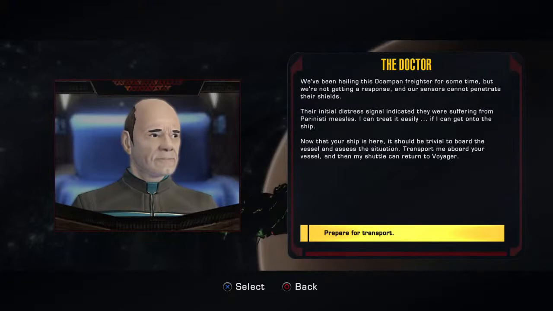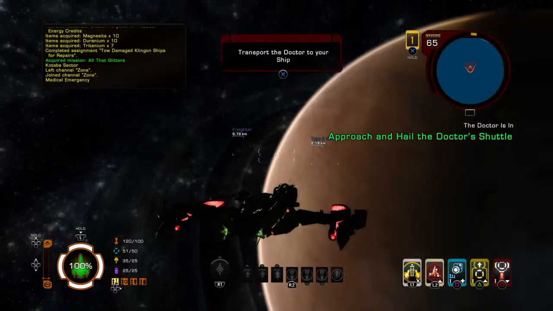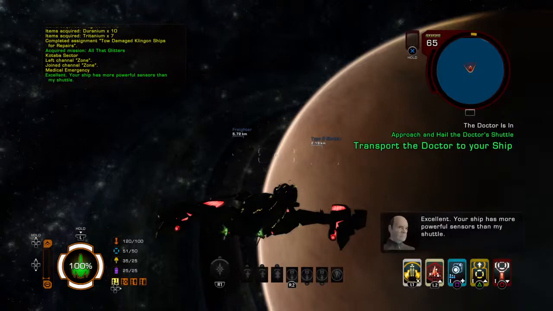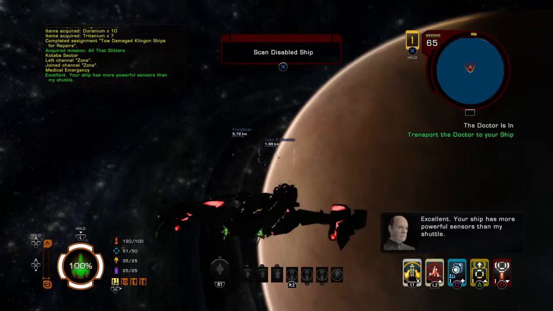We've been hailing this Ocampan freighter for some time, but we're not getting a response, and our sensors cannot penetrate their shields. Their initial distress signals indicated that they were suffering from Paranesti measles. I can treat it easily, if I can get onto the ship. Now that your ship is here, it should be trivial to board the vessel and assess the situation. Transport me aboard your vessel, and then my shuttle can return to Voyager. Prepare for transport. Don't mind the smell. Excellent. Your ship has more powerful sensors than my shuttle.